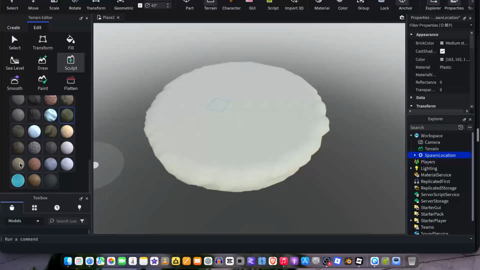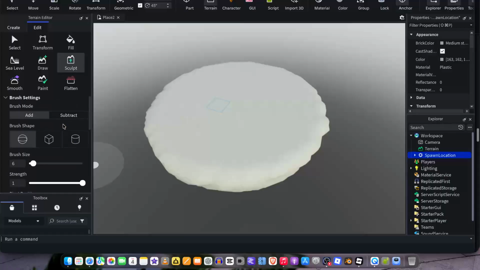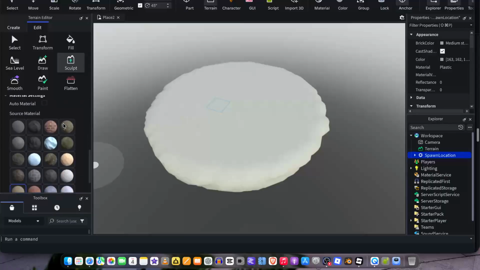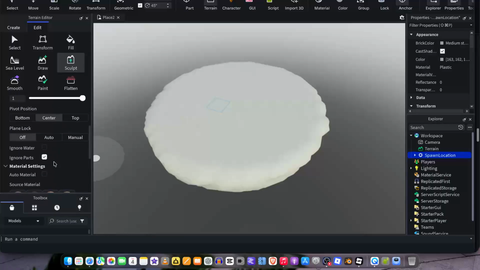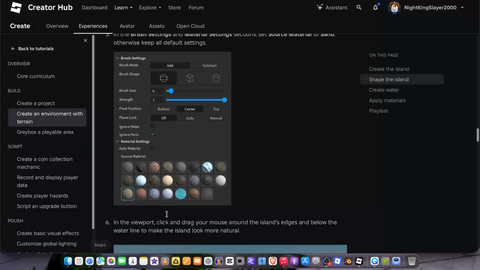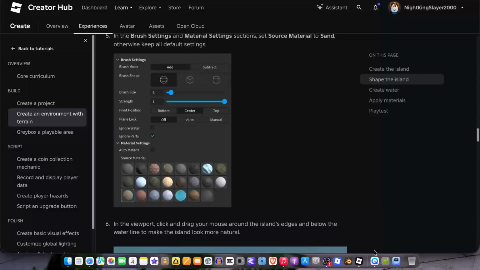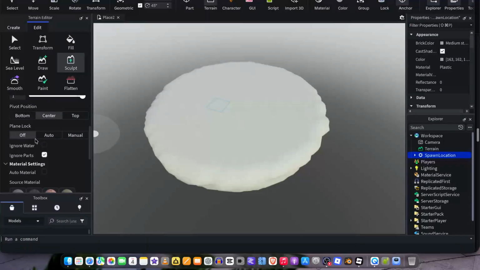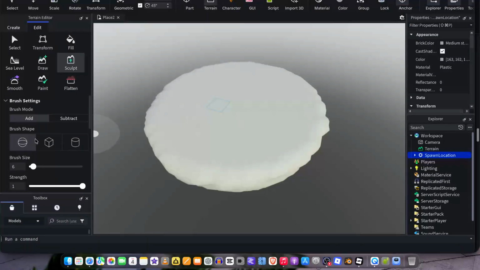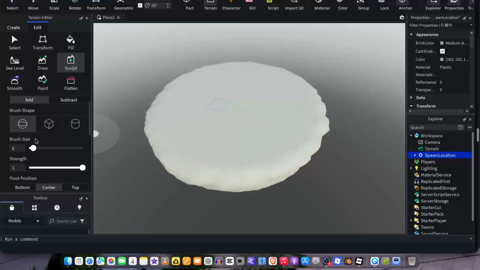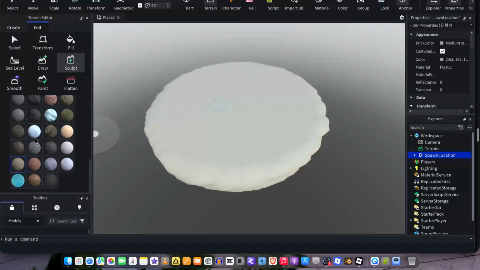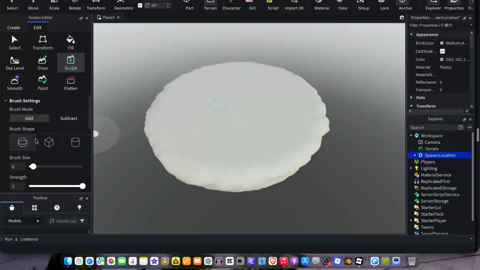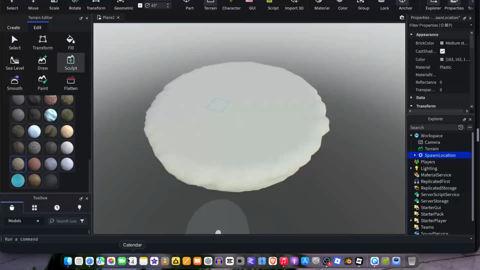So let's click on the sand for our material. All right.